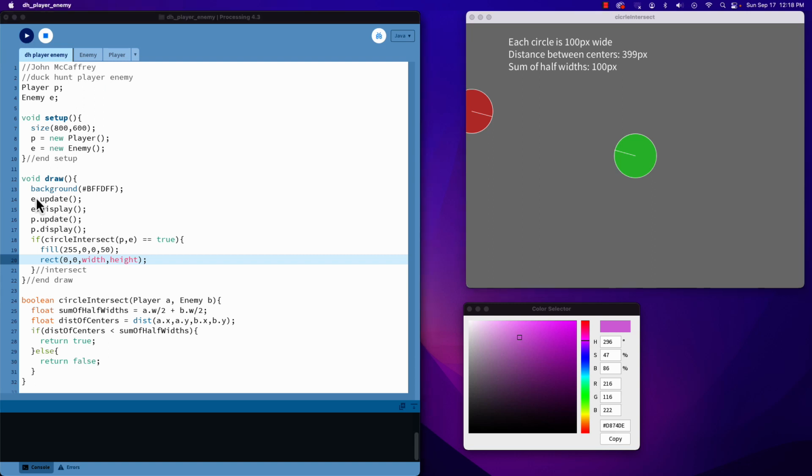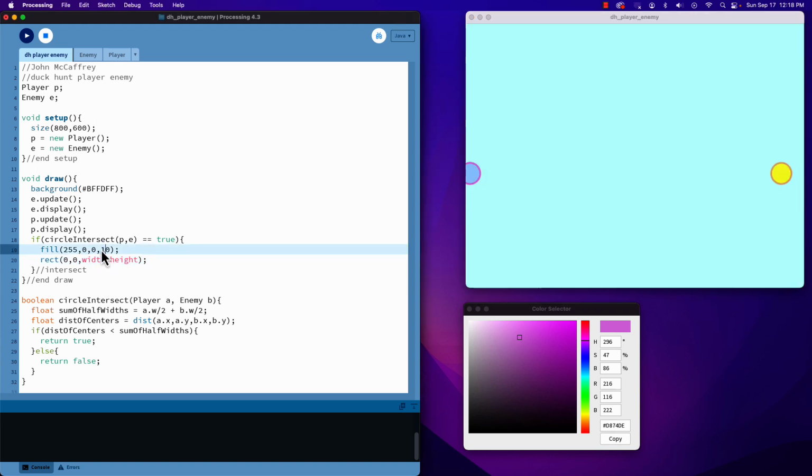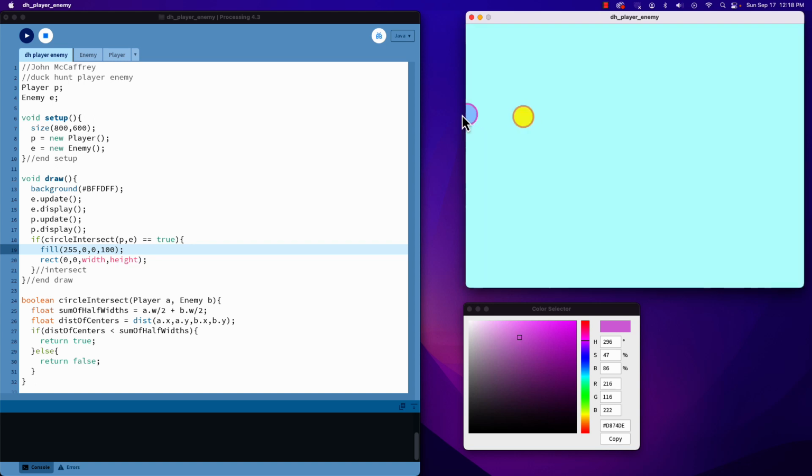But now if we run this program, let's see what we get. Now we can see, all right, let's make that red a little bit stronger. I mean, we saw it, but there we go. So we can see when it's overlapping, it's working. Okay, that's good. We'll figure out what we want to happen when they do intersect in an upcoming lesson.